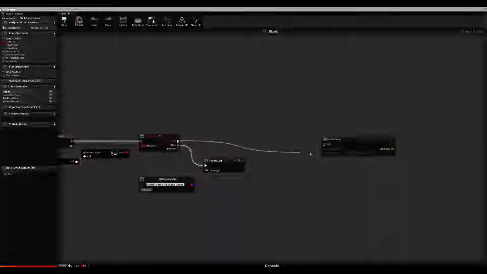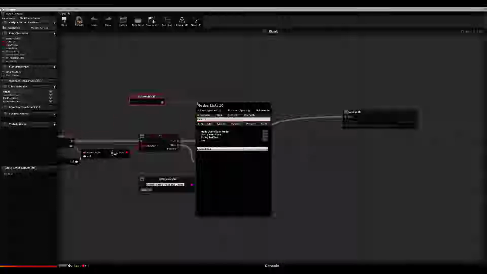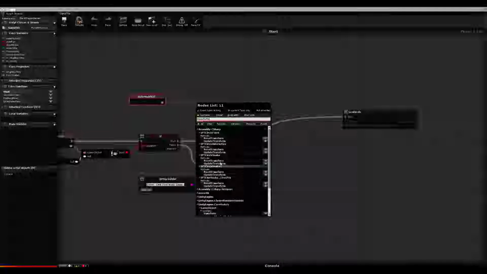So if we do find that node, we are going to set it to 0, 0, 0 of the scale of that node sub-game object.